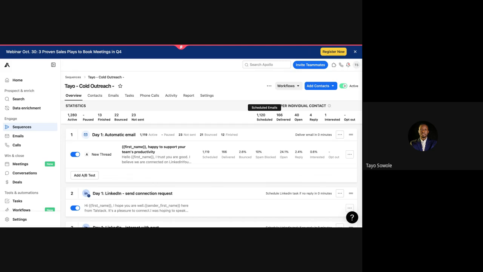The point is that if you have 1,000 people in your sequence, and it's trying to send email 1 to everybody, by the time it gets to the end of email 1 for the people from 900 to 1,000, it would need to have sent email 2, and those days would have gone through. So Apollo should prioritize those email 2 and 3 for those ones. Otherwise the sequence just breaks. The emails will be too far in between each other.